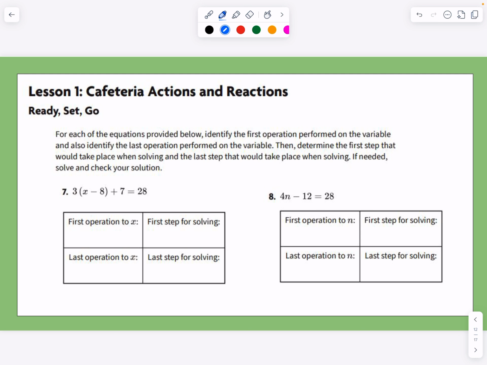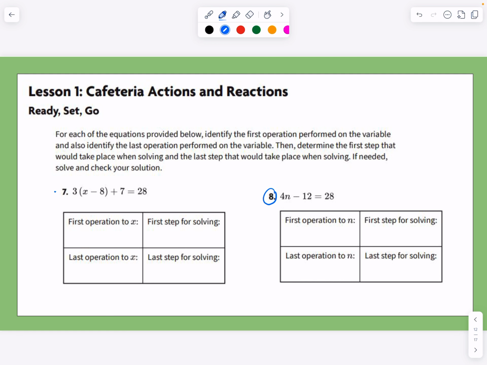Okay, so when I looked at the answer key, for example, for number 7, I wasn't sure actually what they were wanting me to do. It was just a little odd. Their way of doing it just didn't make a ton of sense to me, but that's okay. Let's take a look at number 8 instead as a sample. I'll let you go back and do that one on your own, just because I don't want to mess you up with what I say is the answer compared to what your teacher might say.